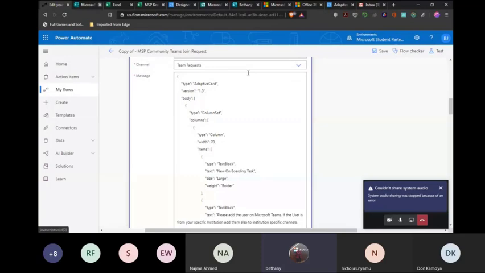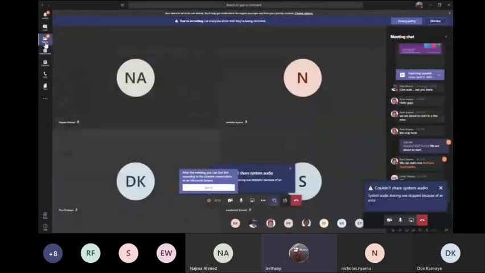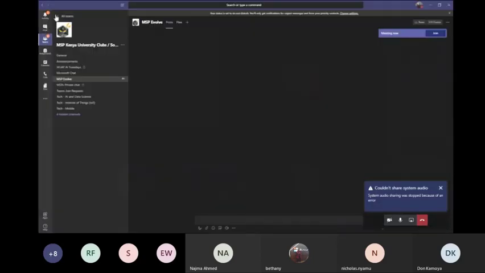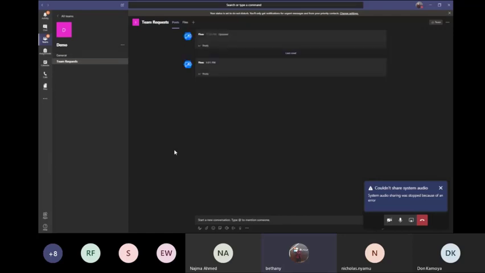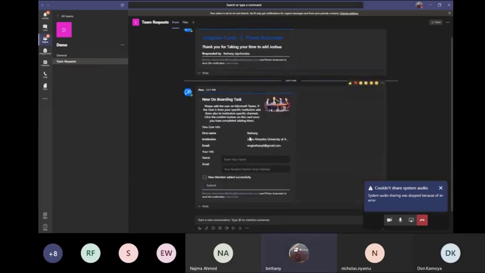For this adaptive card, I created a dummy team on Teams. So this is my demo team. From team requests, now you get a new onboarding task. So we need to onboard someone to the team. Any of the MSPs has access to this, so they can add you. Let's say, I don't know any MSP email other than mine, so I'll just say I added myself. I say I added my name. What is my student partner email? This will be Bethany at studentpartner.com. Then new member added successfully, then I submit.